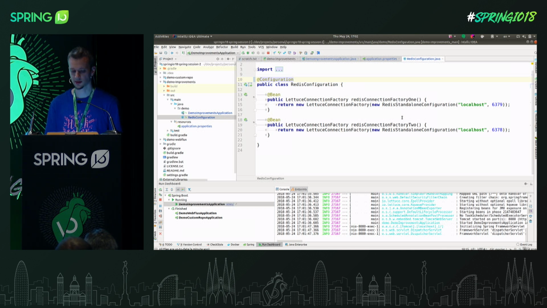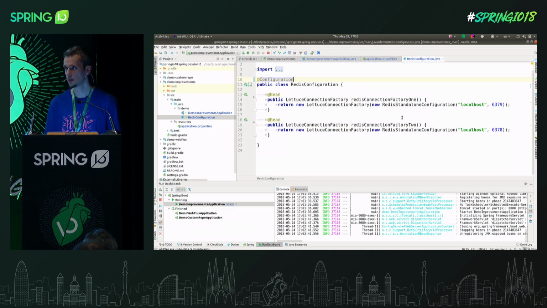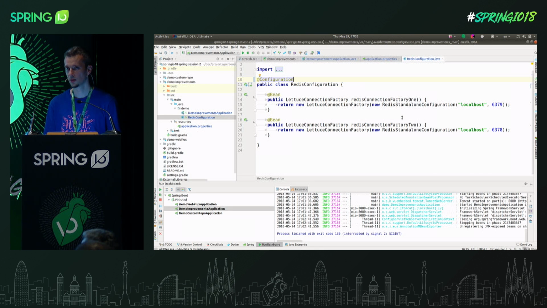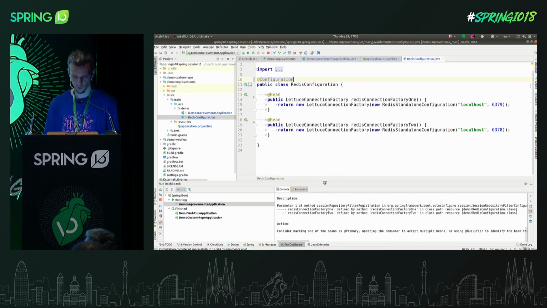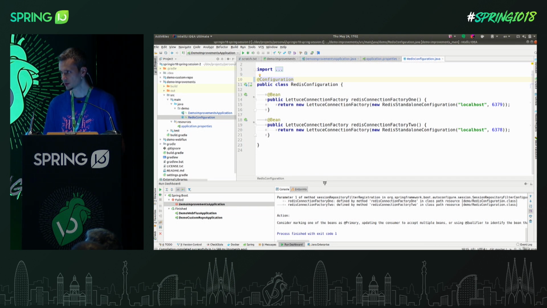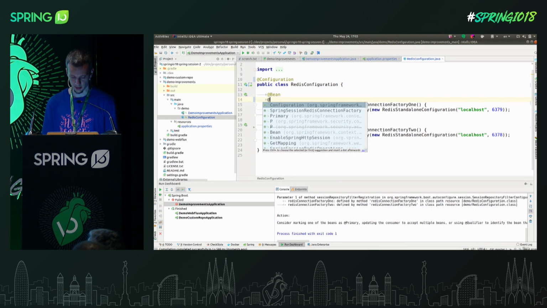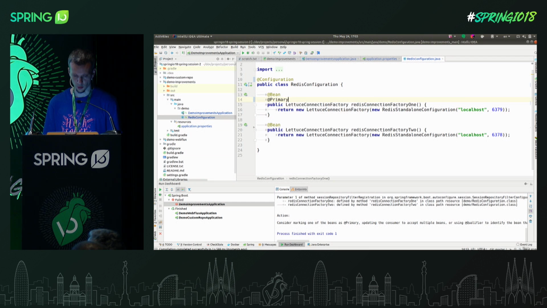So what do you expect to happen here? Anyone? Will this work? No? Only one brave voice. Let's check it. Okay. Spring Session configuration doesn't know which one to inject.